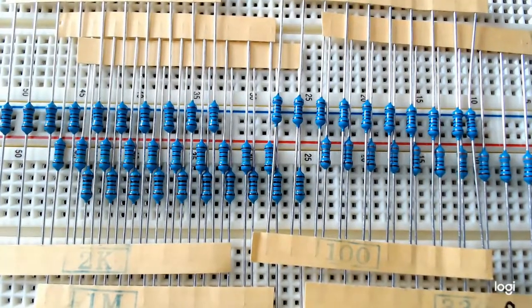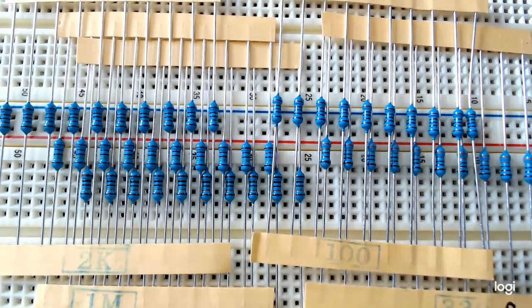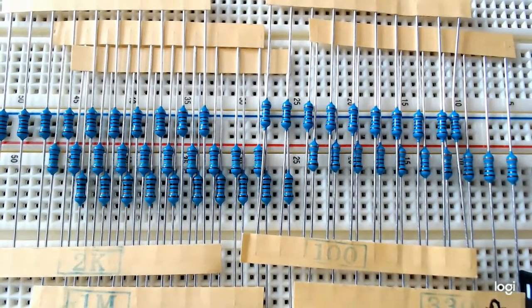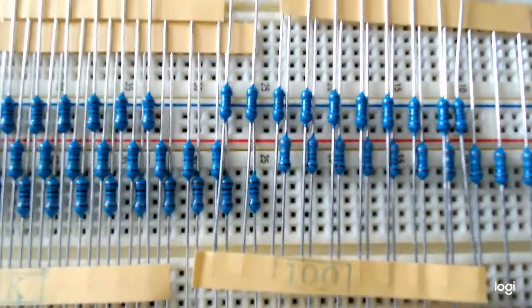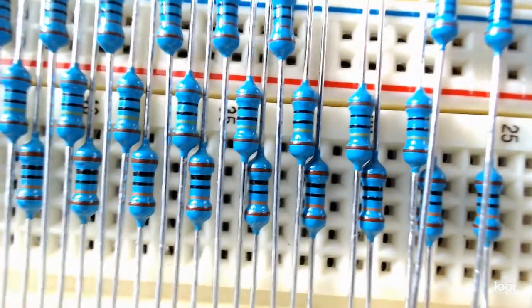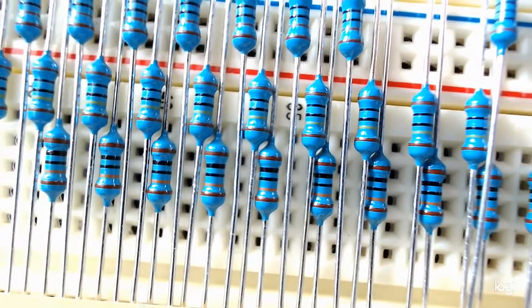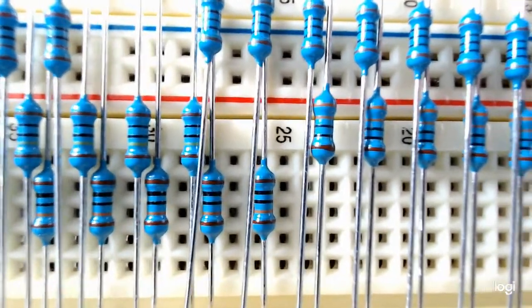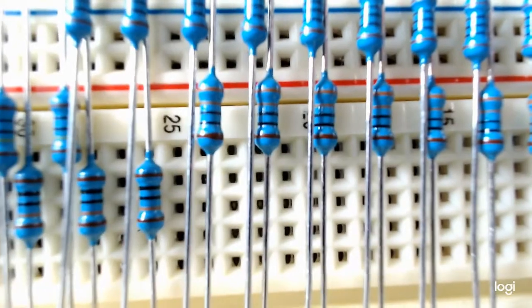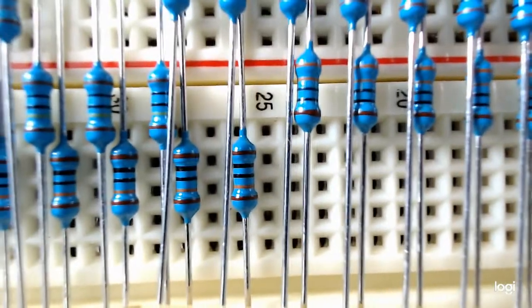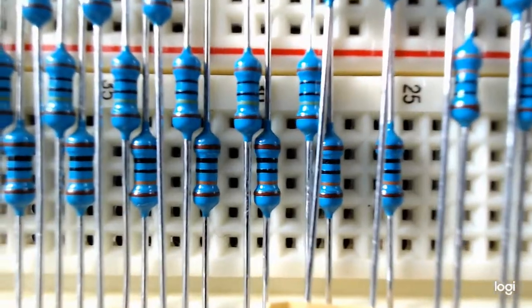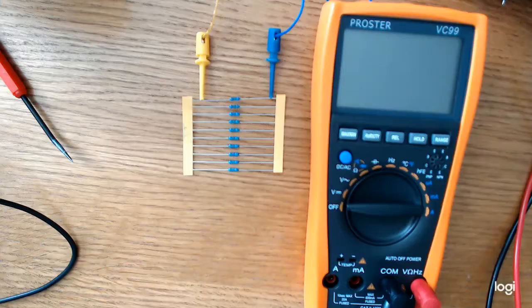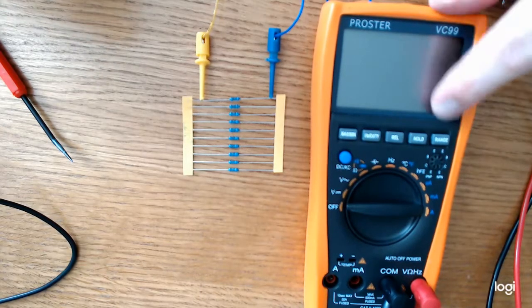So in this lesson we're going to use the 220 ohm, the 1K ohm, and the 10K ohm resistors to show different brightness levels of the 5mm LED. But as you can see, they all look the same, but as you take a closer look here, they have different colored stripes on them. That is an indicator of what their value is. For me, unless I do this, I cannot see the stripes. I can't determine whether something is yellow or gold or brown or black. It all just kind of blends in together. So what I do is I connect it to my multimeter. Another way to tell the value of a resistor is just to connect it to your multimeter.